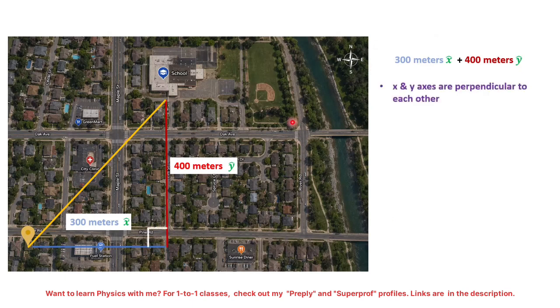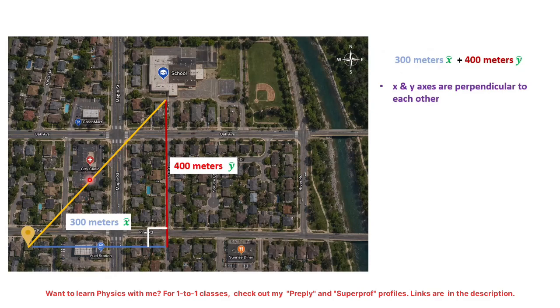Now I want to find the displacement, how far the student should move to reach the school. One thing is, if you are going along this axis, how is it a vector quantity? If you are traveling like this and then this, you are reaching the school. And here also, if you are moving in this direction, then also you are reaching the school. So the end point is the same. That basically means if you are moving in this direction, you are covering both 300 meters x hat and 400 meters y hat. So moving like this will give this vector quantity. That's why this is the vector.